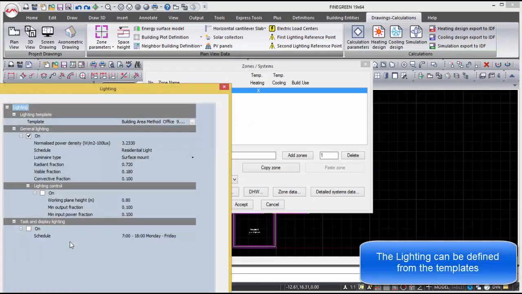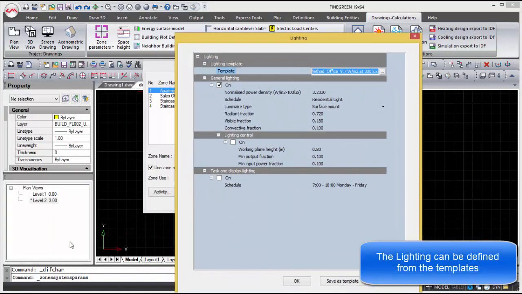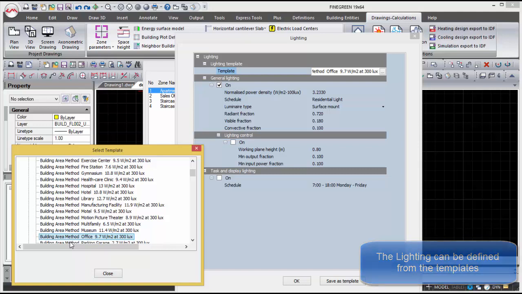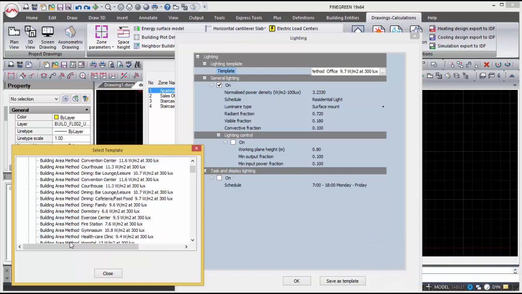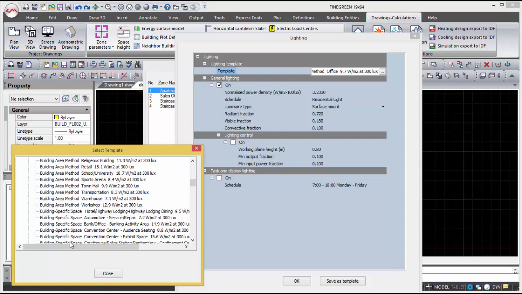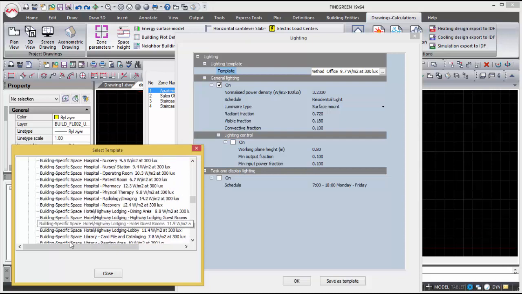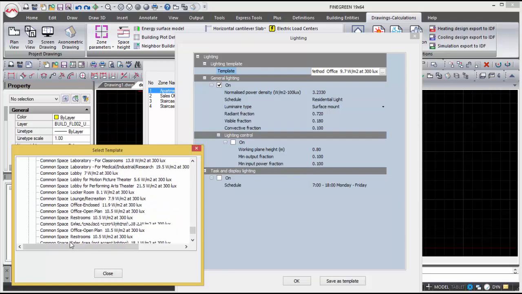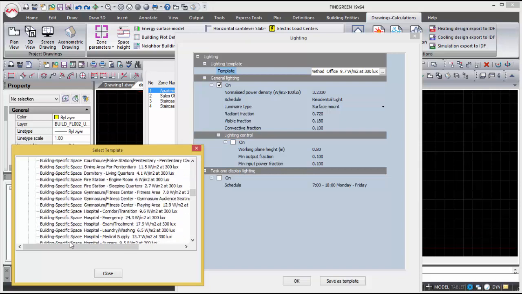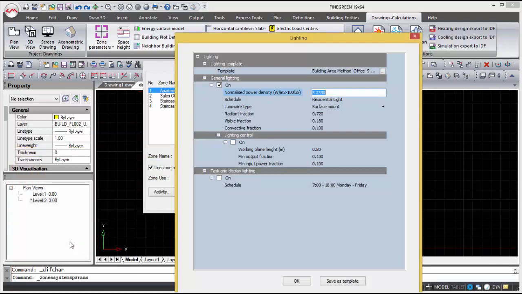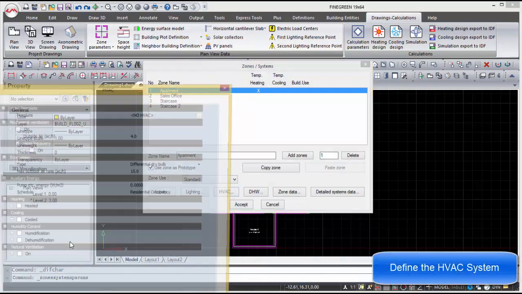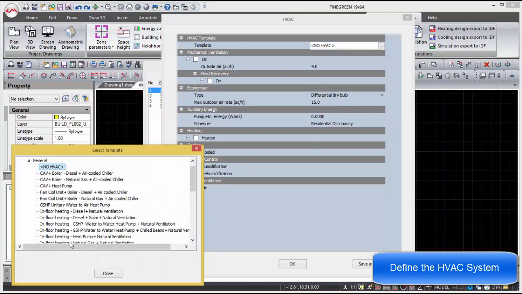In the Lighting tab, we can select lighting energy consumption, using templates according to ASHRAE. In the HVAC Data tab, we can select one of the ready-made templates.